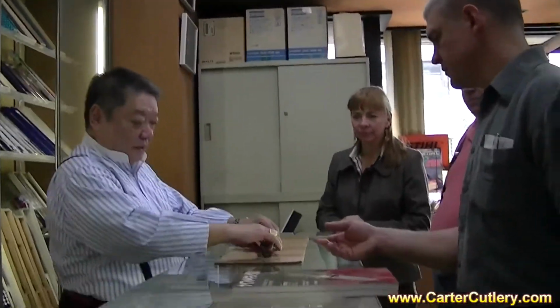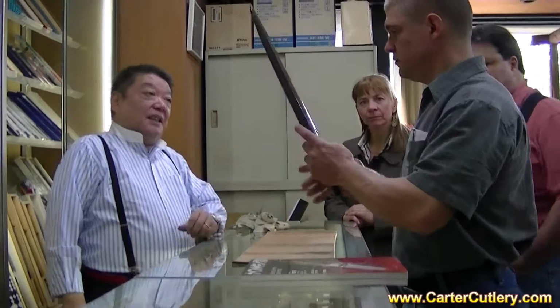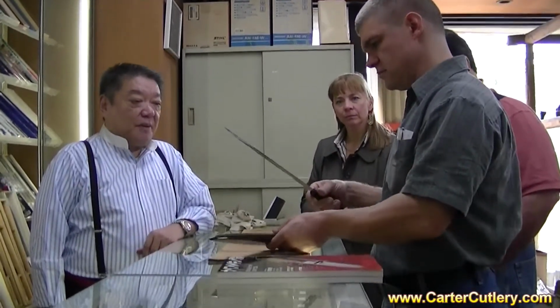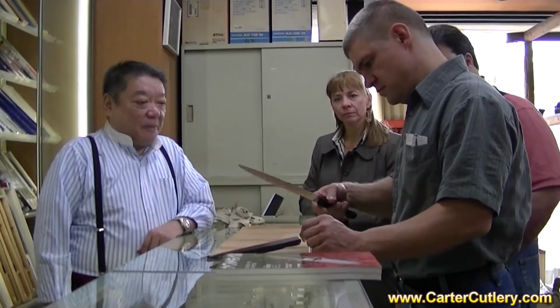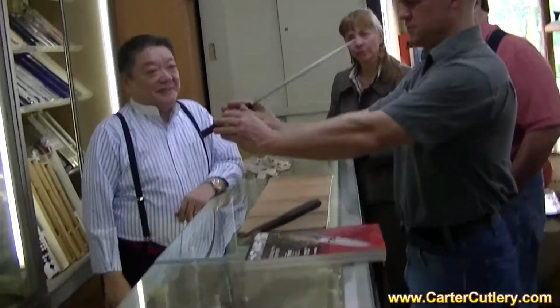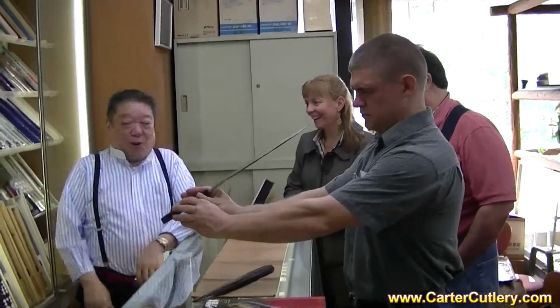Katana is like a weapon. Who made this knife? Okushiba Masakuni, Sakai maker, Okushiba Masakuni. But he already died. Yes, he's a pro, professional.